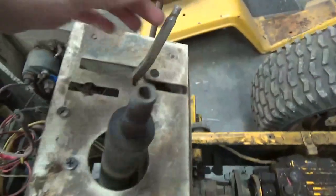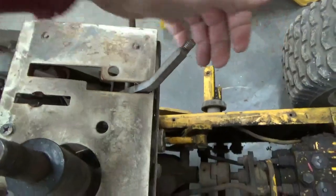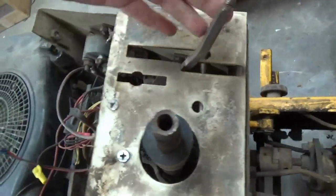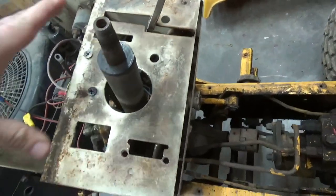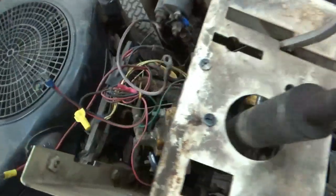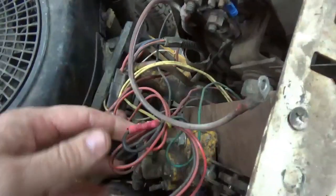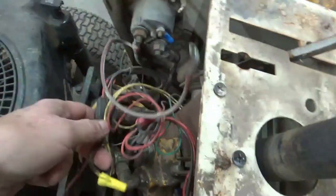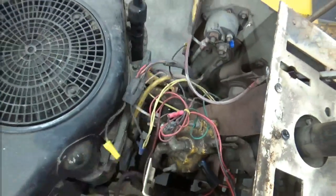And the drive system, the hydraulic drive, the hydrostatic, is hand operated, and I'm going to try to make a foot pedal down there to be able to operate it. So I'm fixing to get all that tore off, and I'm probably going to pull out most of this wiring. I'm going to end up redoing it, eliminating some of it. So I'm going to get started working on that.